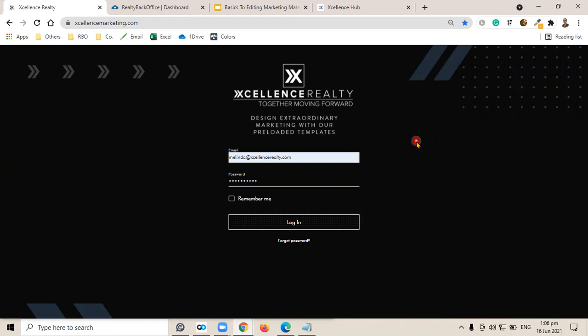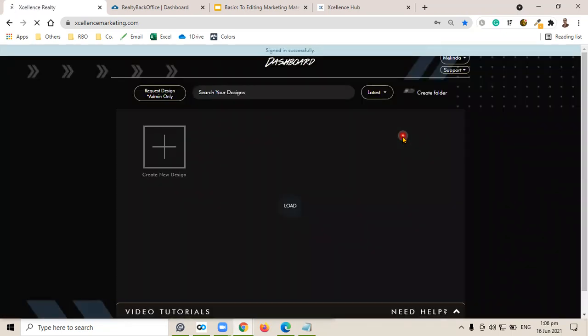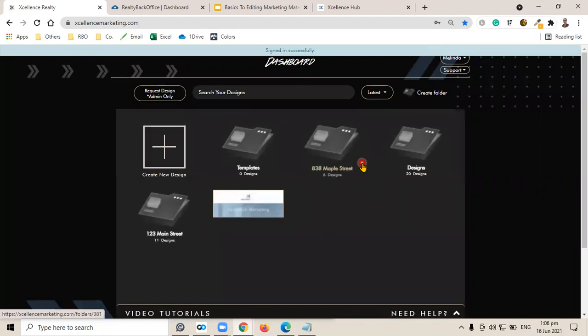All right, so now we are going to log into my account with the email address and the password. You can also click on Remember Me so that your computer remembers your login information. And in case you cannot remember the password, you can always reset it. Just click on Forgot Password down here. We're going to log in. And as you log in, you'll be able to see the dashboard. Let's go ahead and discuss each section here on the dashboard.